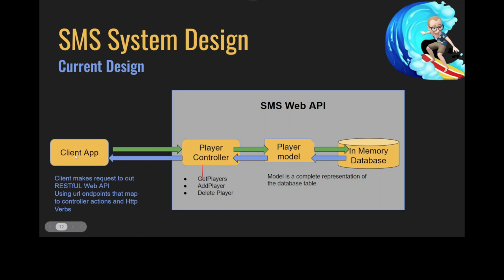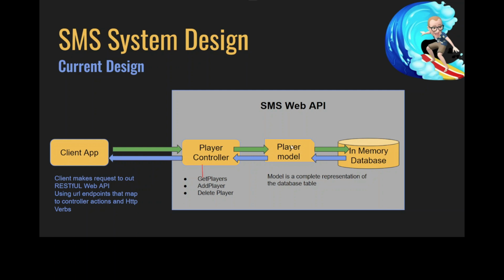Our client application can make requests using our RESTful Web API, the gets, the posts, the puts, the deletes, etc. And for this cut down version, it can make requests for everything to do with a player. On making those requests, we hit various endpoints or methods within our player controller that may be for getting a player, adding in a new player, or deleting a player. All of those involve us working with a representation of the data that is our player model.